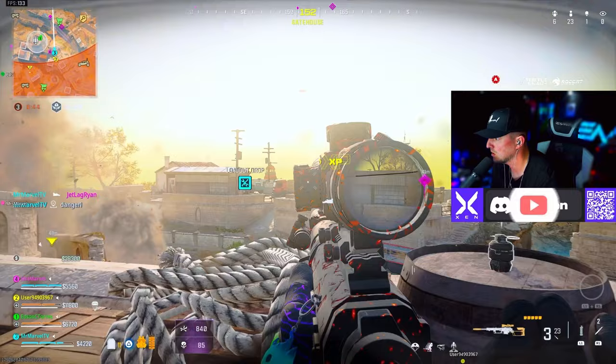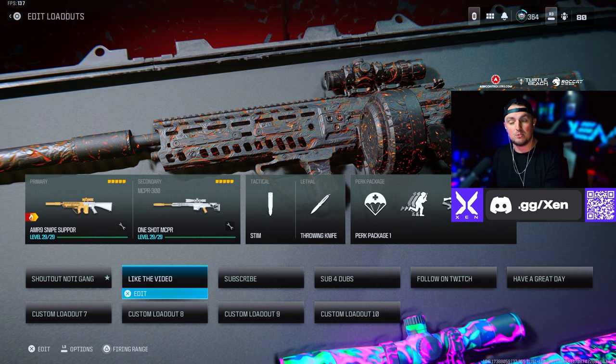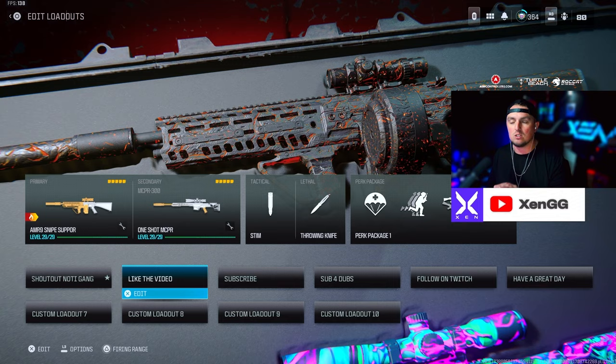Almost down. For this next set of loadouts, we've got the AMR9 for sniper support and the one-shot MCPR. Now, the one-shot MCPR felt a lot more consistent than the FJX. Not sure what it is for me, but the MCPR felt a lot more consistent, which you'll see in the real quick gameplay. And then we're rocking the AMR9, like I said, which is so, so good.